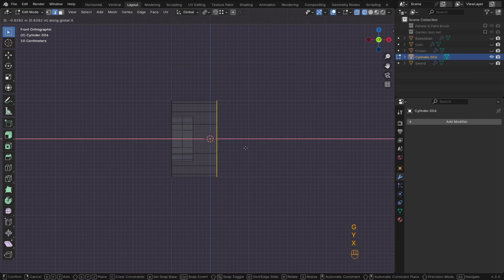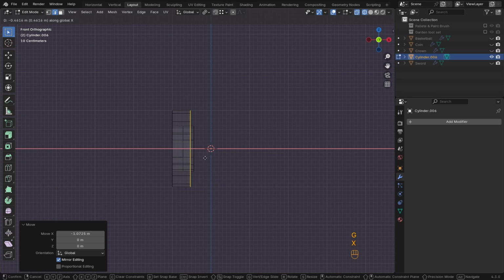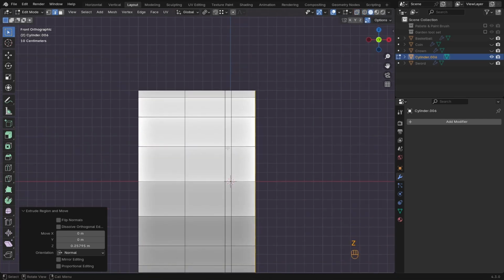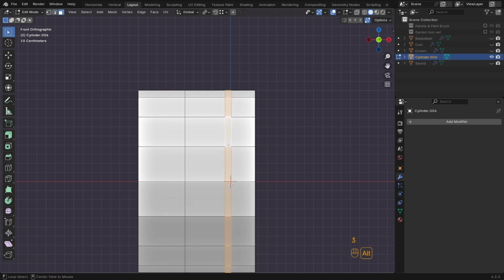We move those closer, and somewhere from around here we can extrude it once again. And extrude it again. You will see that I left a gap here. That's because I like to extrude it inside to create sort of a very thin edge around it. So I can press 3, hold Alt, and select this edge, Alt E, and face along normals.